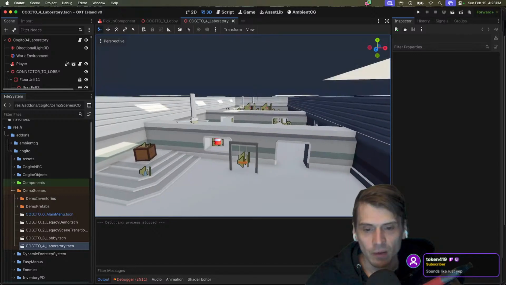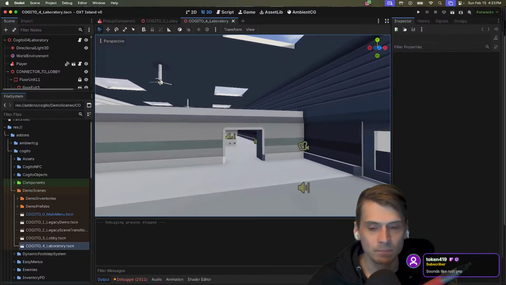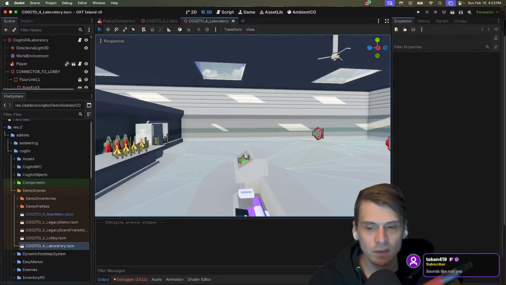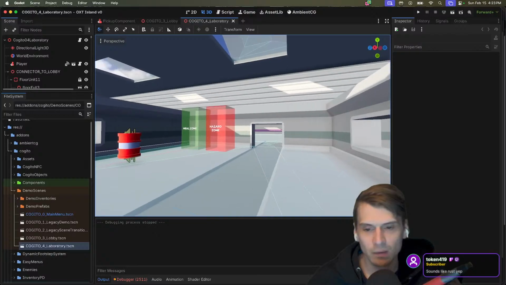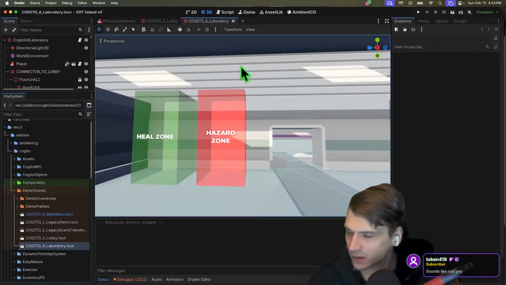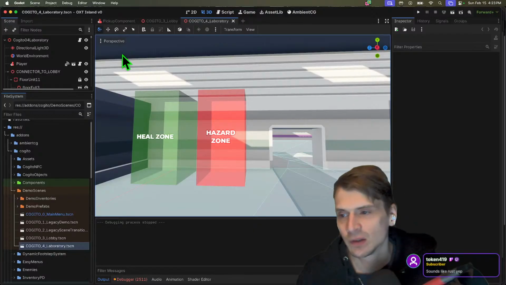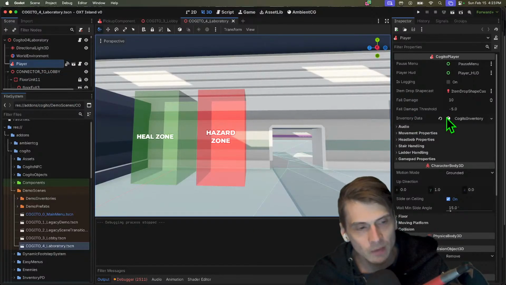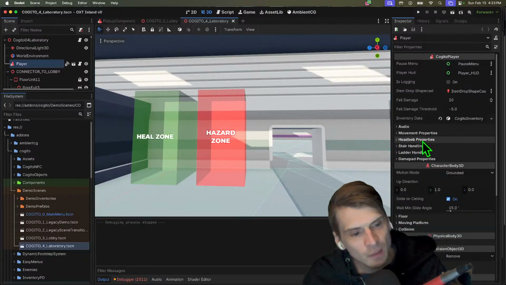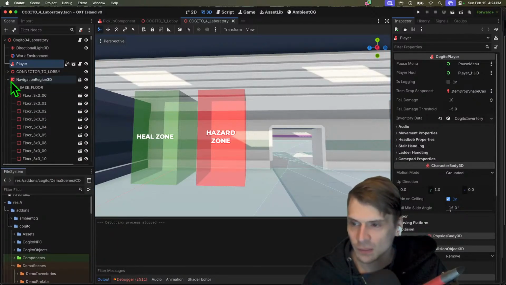Well, that worked really well. There's some lessons to be learned here in terms of how they've set up this scene, and oh, cool. Yeah, they've done a great job here. Hazard zone. Oh, that's why I was taking damage. They've got a lot of good systems, and their player script is quite long, but it's got inventory, head bob, stair handling, ladder handling, gamepad properties. They've got a very robust system.